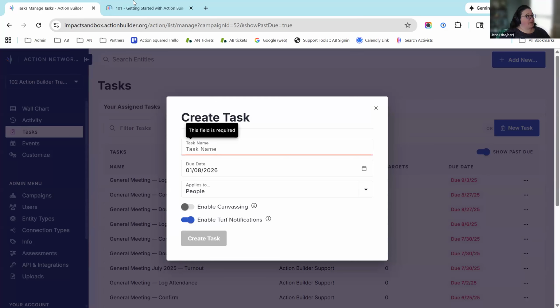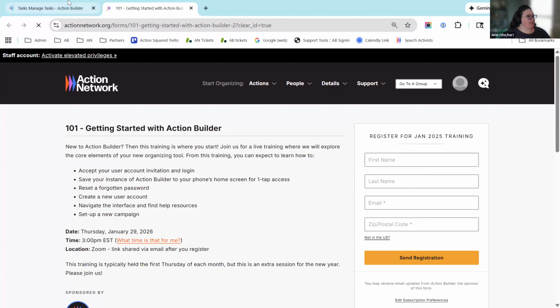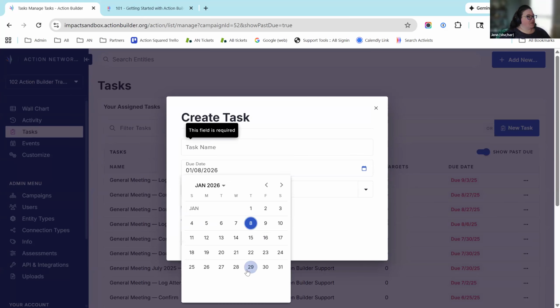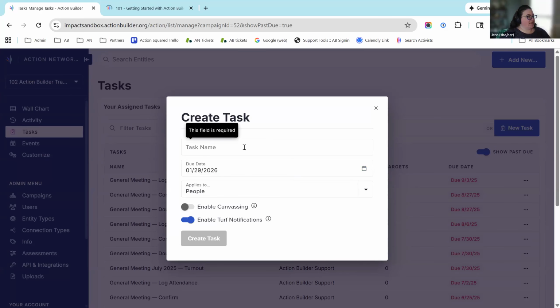And so what I'm going to do is put in the date of January 29th, and the task name is Action Builder 101 getting started training. We could use events for this, but I'm going to start with traditional tasks, just so you can see how it works.